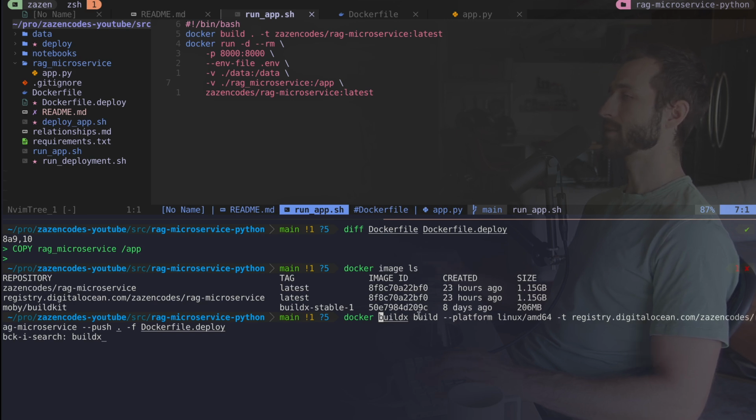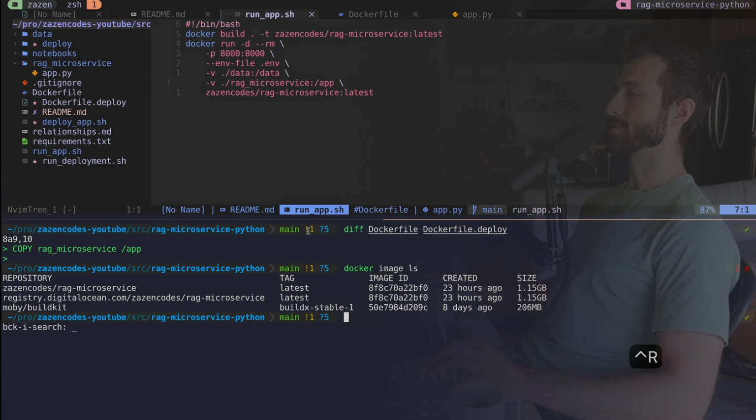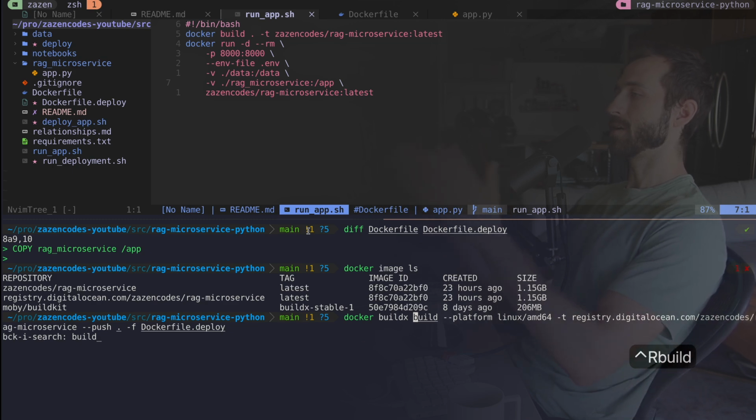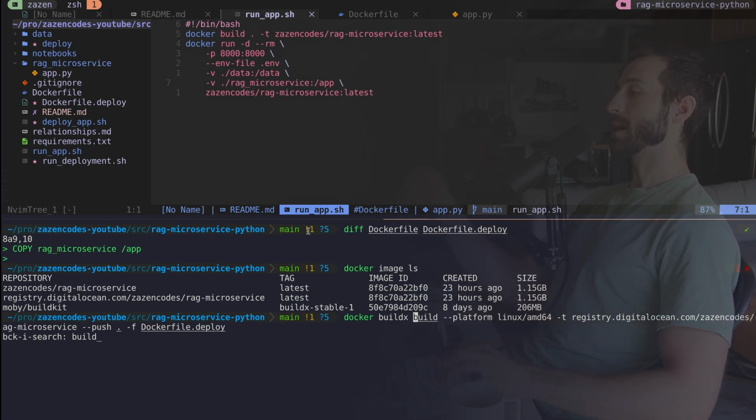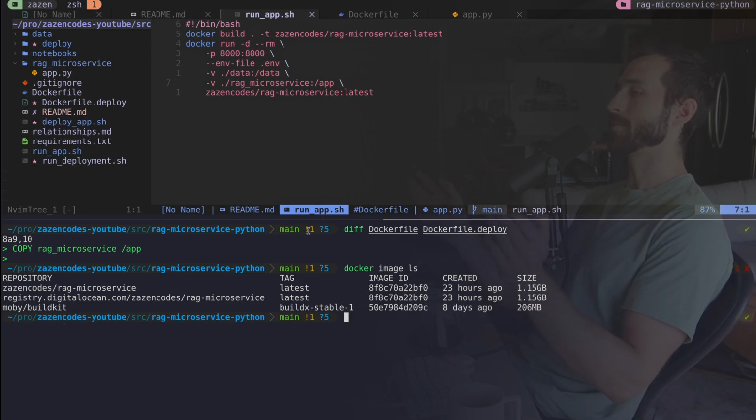And this is how I actually pushed to my registry on DigitalOcean. And again, I just want to stress, the reason I have to do this complicated build is because I'm developing on Mac, but I want to run my Docker image on Ubuntu. Say I was actually developing on a server that was Ubuntu, and I was going to build that for the same type of architecture that I'm building on, right?